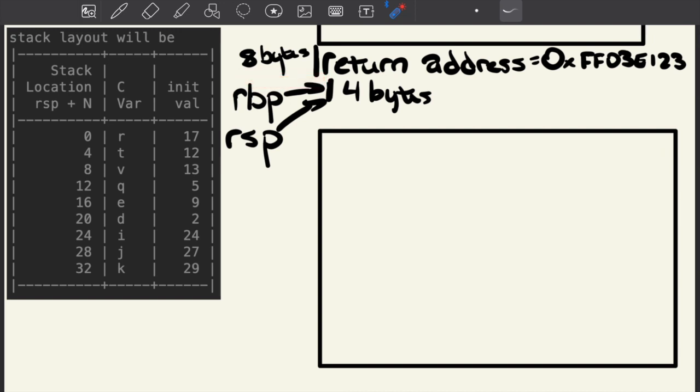And so we are misaligned by 8 bytes. And then we add 4 bytes there, so now we're misaligned by 12 bytes, but we need to be at 16. And so pushing does that for us, but this 4 bytes, when we are subtracting from the stack pointer, we need to keep that in mind.